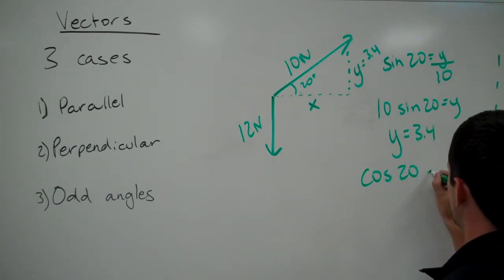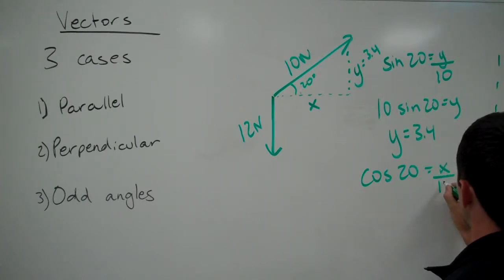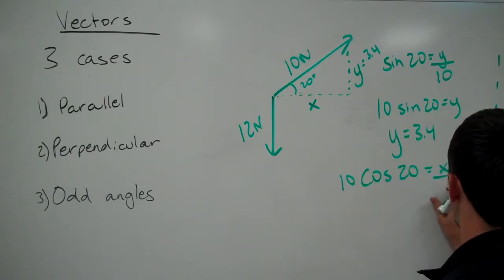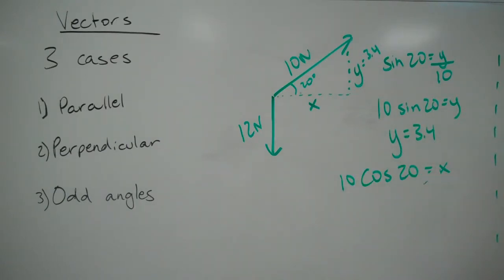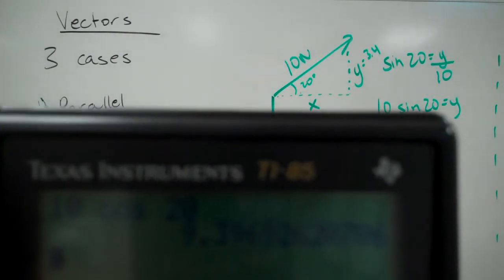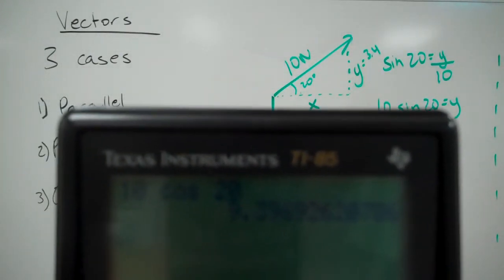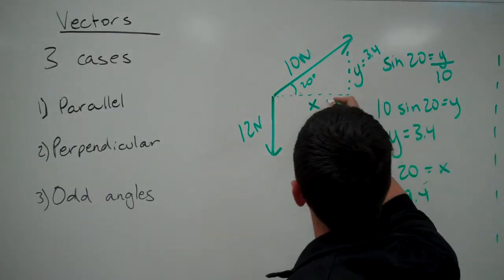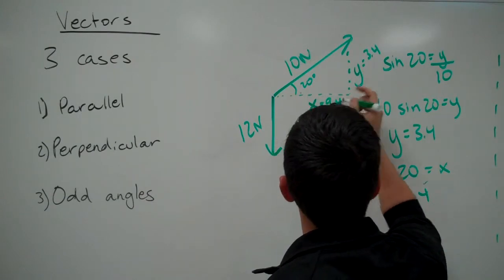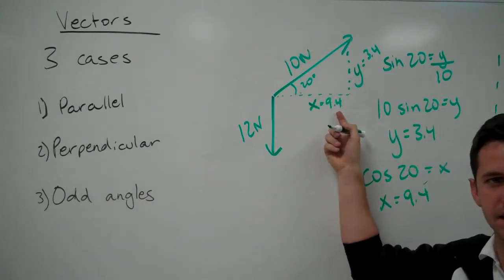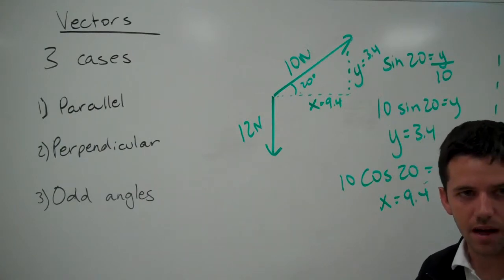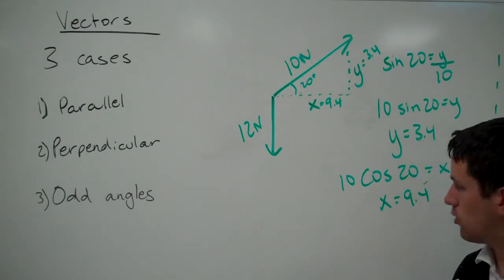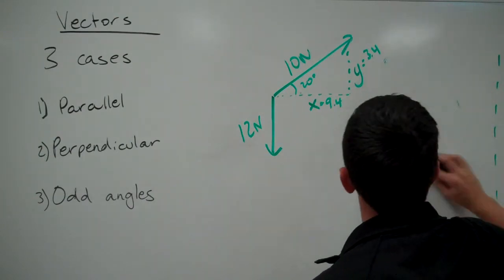Cosine of that 20-degree angle equals x over 10. Same thing, I move my 10 over and I have 10 cosine of 20, and Mr. May will show you the calculations. The calculator says 9.4. So for x, I get 9.4. So now that I have broken this down into y equaling 3.4 and x equaling 9.4, I'm always going to stop. I'm going to erase the things I know because I have broken down this angle. I don't need it anymore. I'm going to get rid of all this.